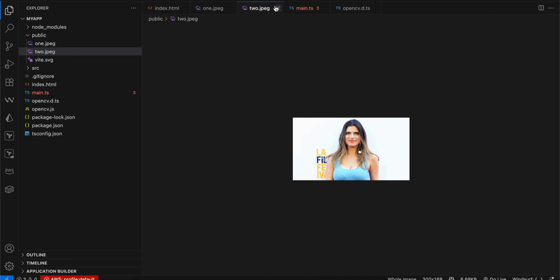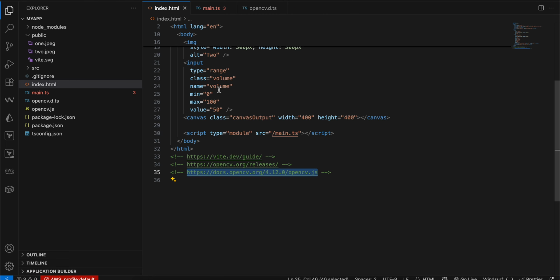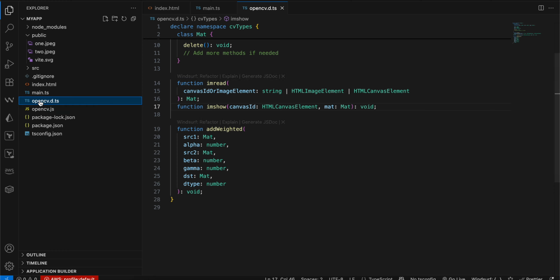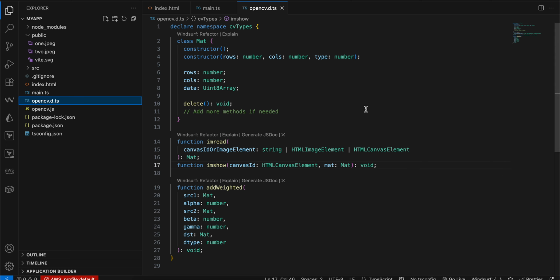Now given that we are using TypeScript, we need to write the type definitions as well. I have not written the entire OpenCV type definitions. I have only written the ones which we will be using in this particular code. Even I am not good with type definitions, so I have asked ChatGPT to create these type definitions for me. This is required only if you are using TypeScript. This is not required if you are using JavaScript. But I like type definitions, otherwise you have to use any everywhere.